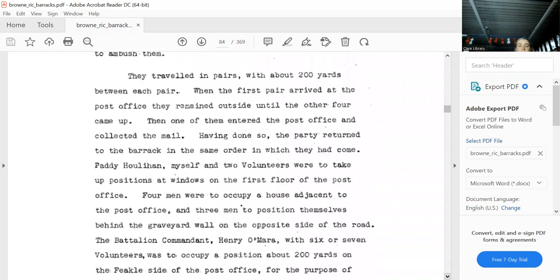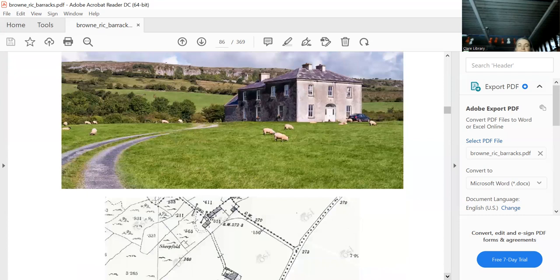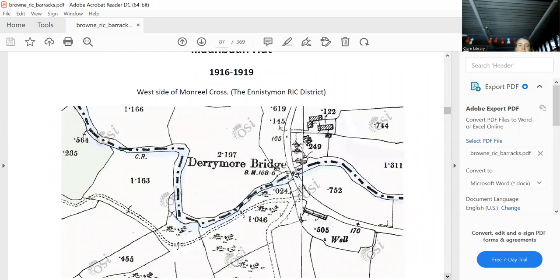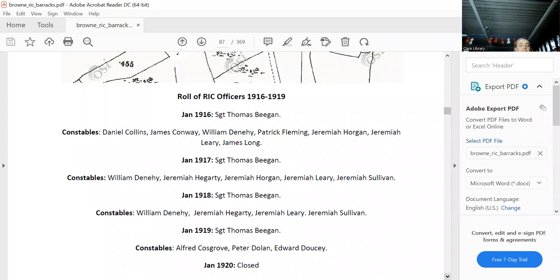Glenquin — well, that's Father Ted's. There was a hut there; he must have been very popular. Actually, thinking about it, it was a hut, so maybe it was for a different purpose. Labasheeda is where we come to one of the famous ambushes at the beginning of the War of Independence. I believe a memorial went up recently right on the spot where that ambush was — I haven't seen it yet.